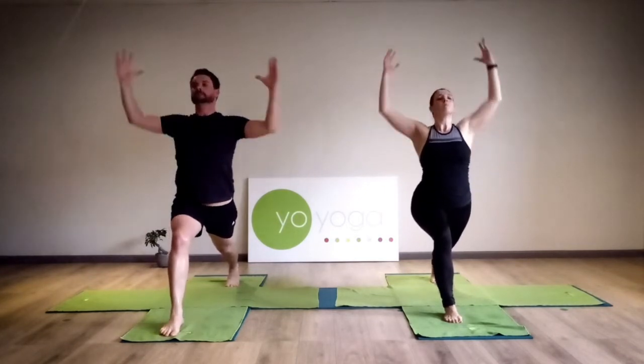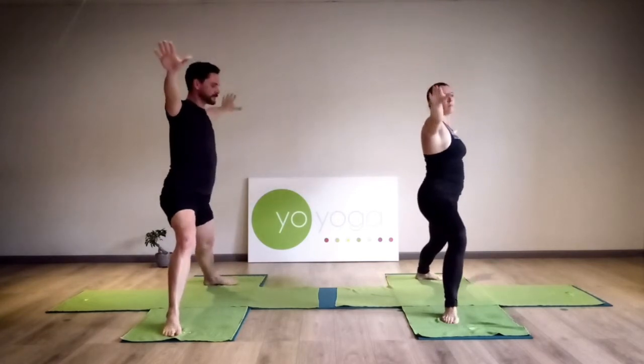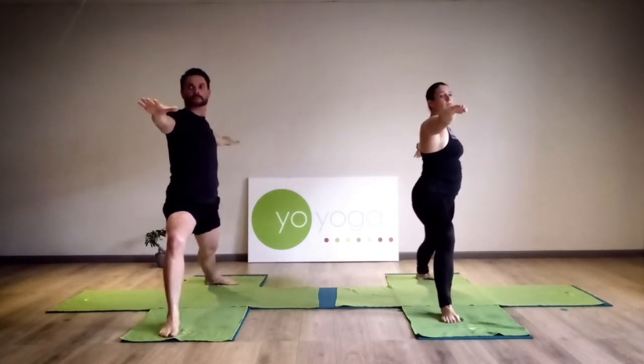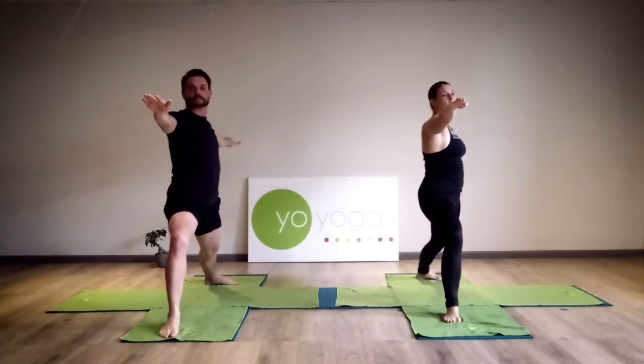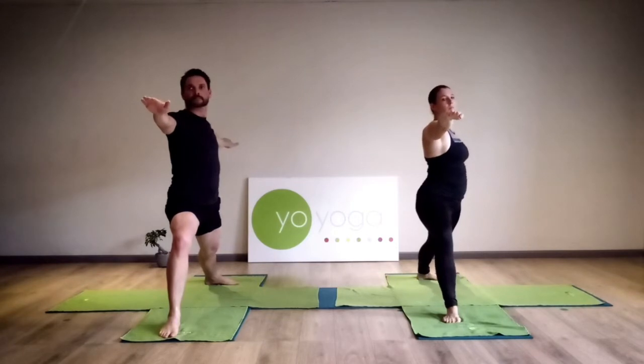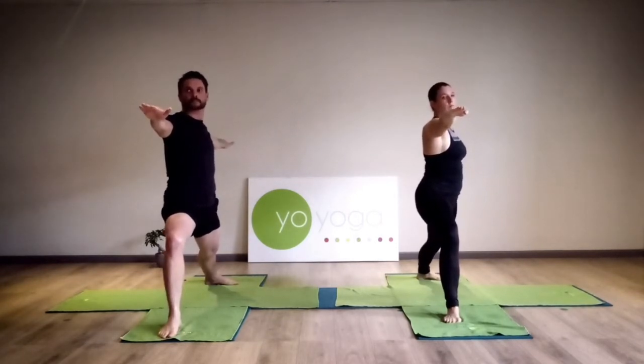Inhale, the arms rise. Exhale, warrior two, drop the back foot parallel to the back of the mat. Open up your chest, gaze over the right hand. And if you feel like your knee is just swiveling towards the inside, search for that subtle external rotation of that front thigh. And just see what that does for your stretch.